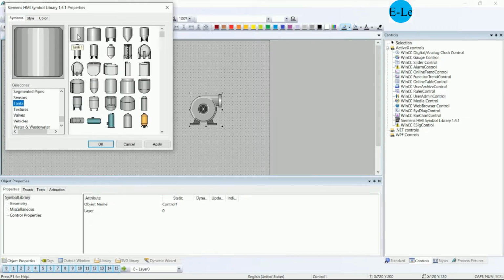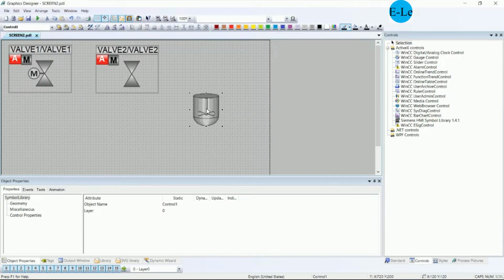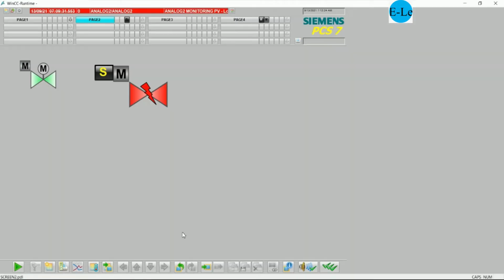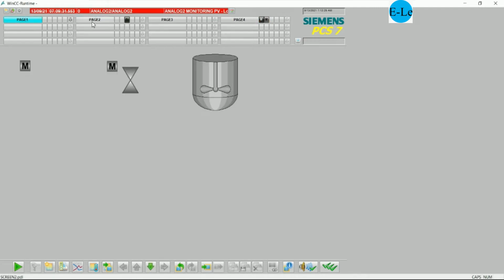Example, tank we can use here. Mixer for tank, we just click, we can get like this. And we can design the style that we want. And I will show in the next video. Yes. So we just save, we can refresh the screen. So we will get like this.